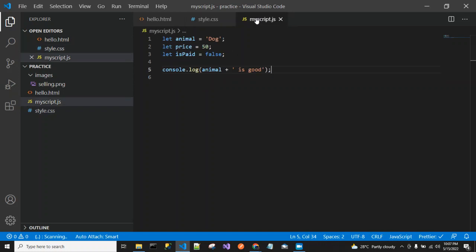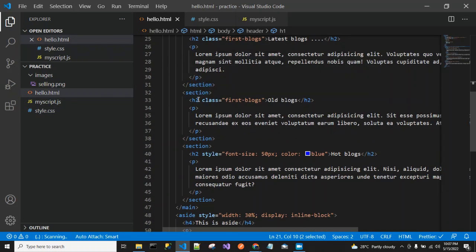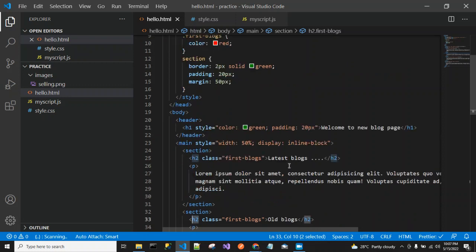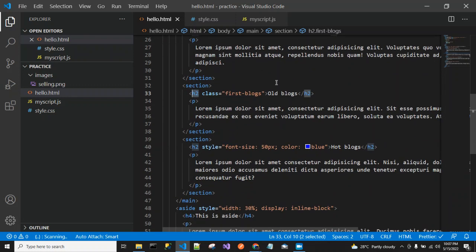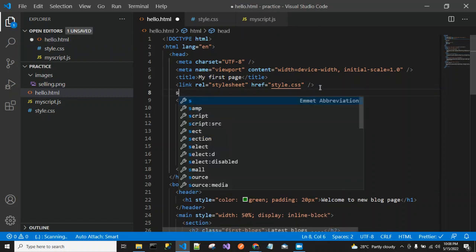But JavaScript is different. With JavaScript, you are telling it to look for any H1, H2, and give it a red underline. But if you put your JavaScript at the top, the page has not loaded. The interpreter doesn't even know there's an H2, and you're telling it to look for H2. So it will not make sense. Well, let me even do that practically. So I can say script.